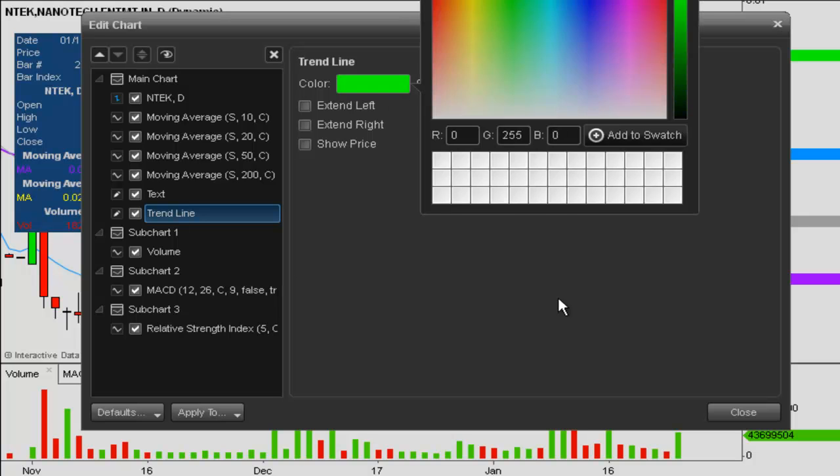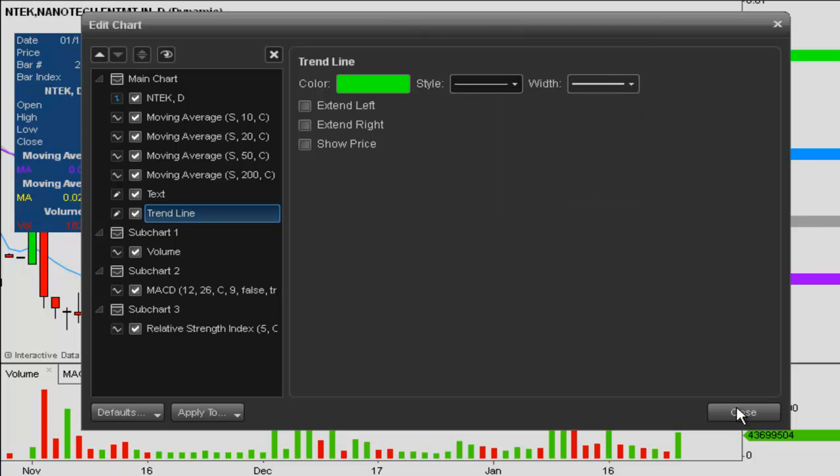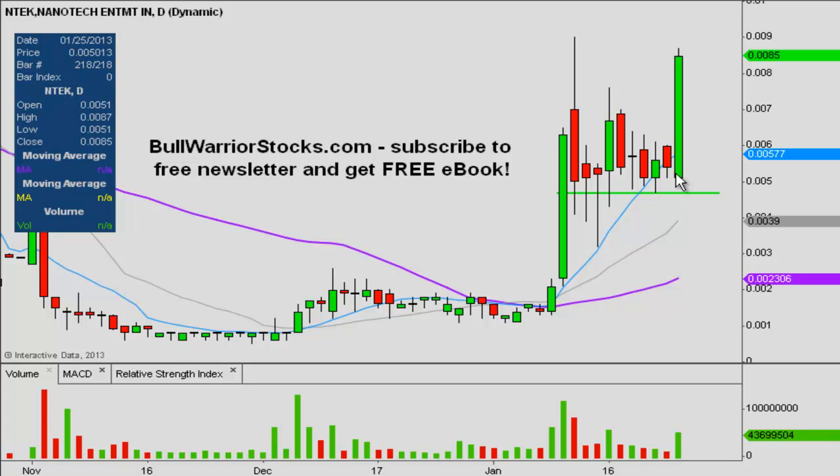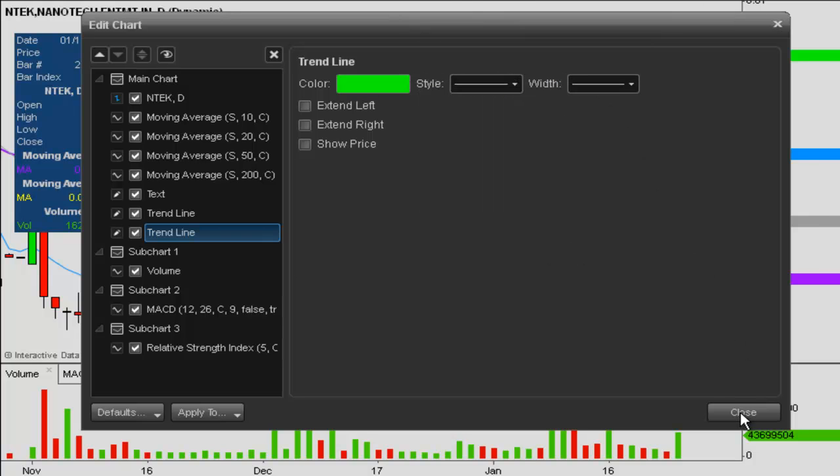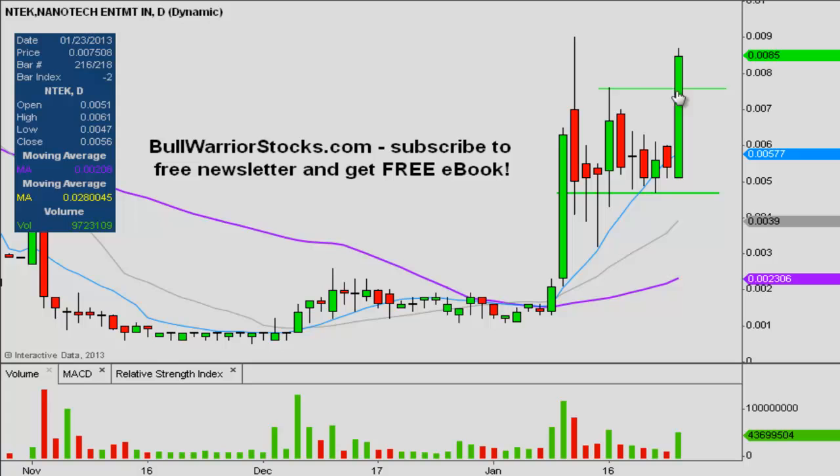So 0.0047 is going to be an important level of support, but we actually have some new levels of support that were formed today because of where this closed, because we have an all-time new high in terms of where it's closed. I know that high was higher than this, but as far as closes are concerned, we have a new support here at 0.0076, and this will be the ideal support level. I'm going to leave this line skinny, and what I mean by ideal is ideally if the price can hold above this level, that would make the chart look the best.